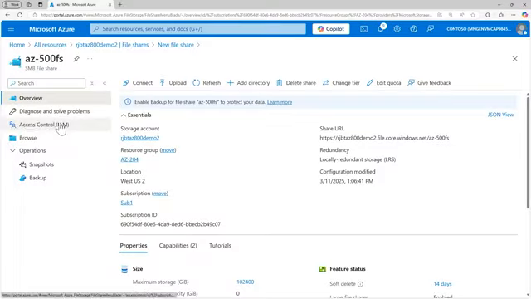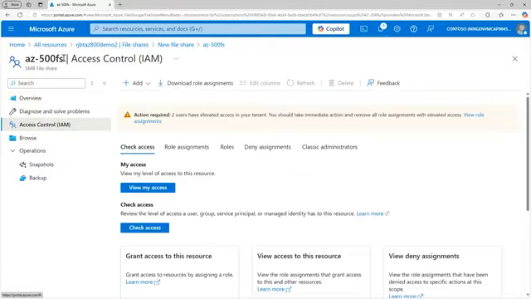I get into the access control that allows access to the actual file share itself. I can view the access, and this is going to use the RBAC permissions that would be based around the Entra IDs that I'm working with.